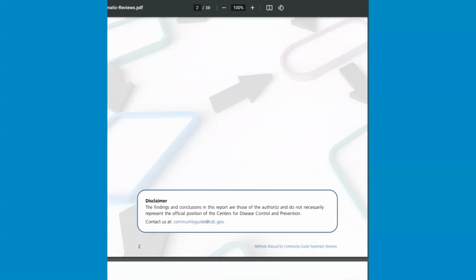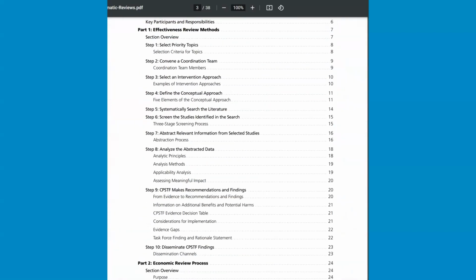So what the CPSTF has done is they've created a number of steps, 10 steps, in first trying to create a topic, and this is something that not only applies to creating an intervention, but just in general how to arrive at a research problem or a research topic that you want to know more about. So this CPSTF guide provides an additional approach where you can do so.